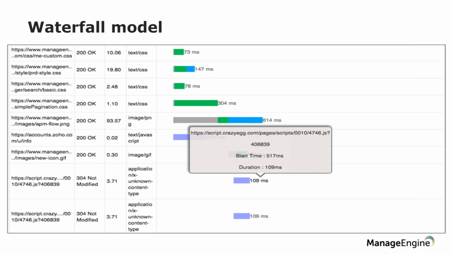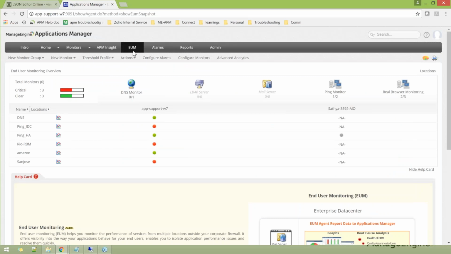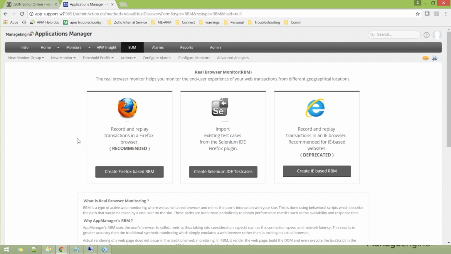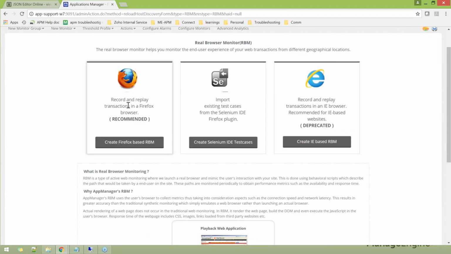Let me first take you to the UI. Now, as I said, you can click on New Monitor, Add New Monitor, and click on Real Browser Monitoring. So here we have record and playback transactions using Firefox-based RBM, and also you can import your existing test cases which have been developed in your Selenium IDE.